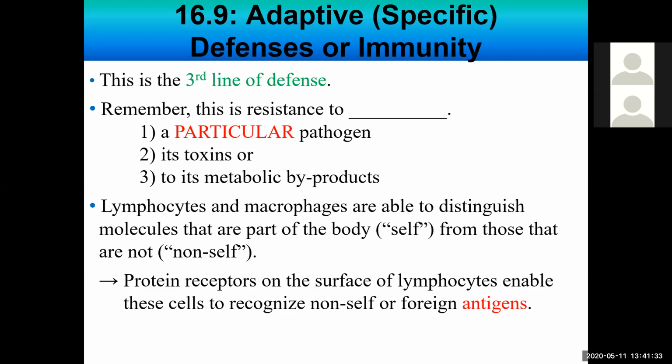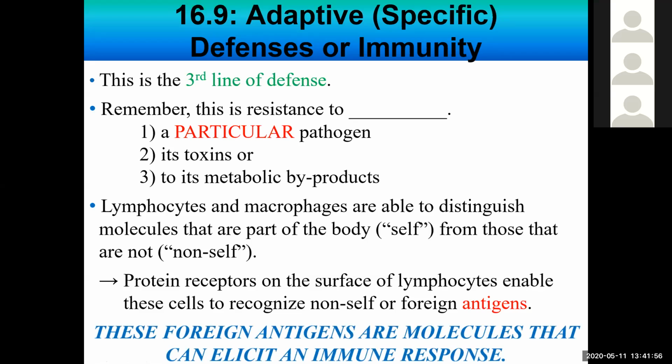But with regard to this arrow that I've got here on the screen, we're talking about surface protein receptors, okay, that are able to recognize chemically these foreign non-self cells or their secretions like toxins. And so we often use the term antigen to describe that portion or part of the pathogen that the protein receptor of the white cell is able to recognize. And so we view these antigens as foreign molecules, being part of the bacterial cell or part of the virus or maybe something that the pathogen secretes, like a toxin. But to our T and B cells and macrophages, these are foreign antigens and they need to be neutralized. They need to be removed.